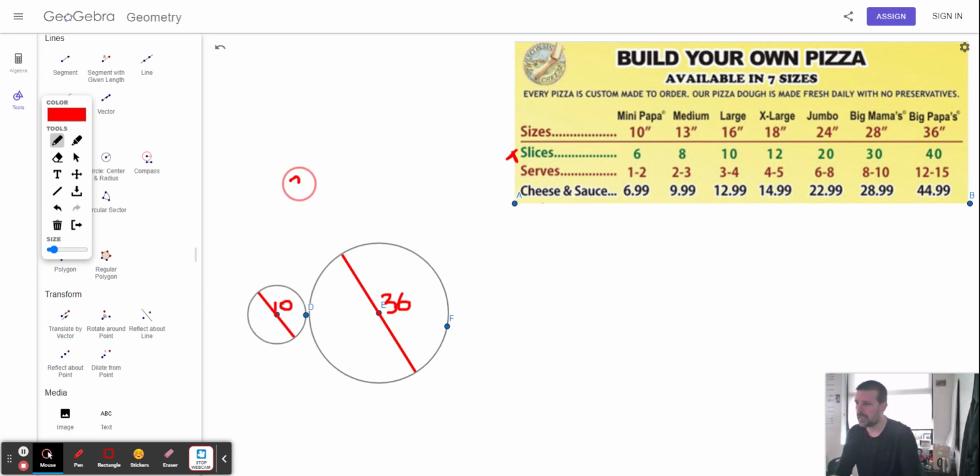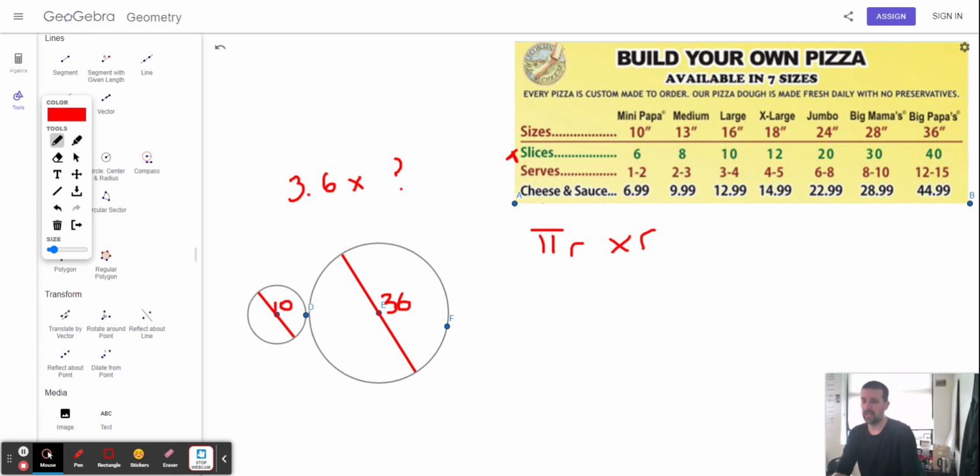So let's just propose that as a question. Is the 36-inch diameter pizza 3.6 times bigger than the 10-inch diameter pizza? Okay, is that true? Is that not true? Well, 10 and then 36 is 3.6 times as long. Let's find out if that's true because, again, area is what matters. So I'm going to use the pi r times r formula. If you don't like that one, you can use your own. And if you don't get how it works, again, go back one video. But let's use that one.